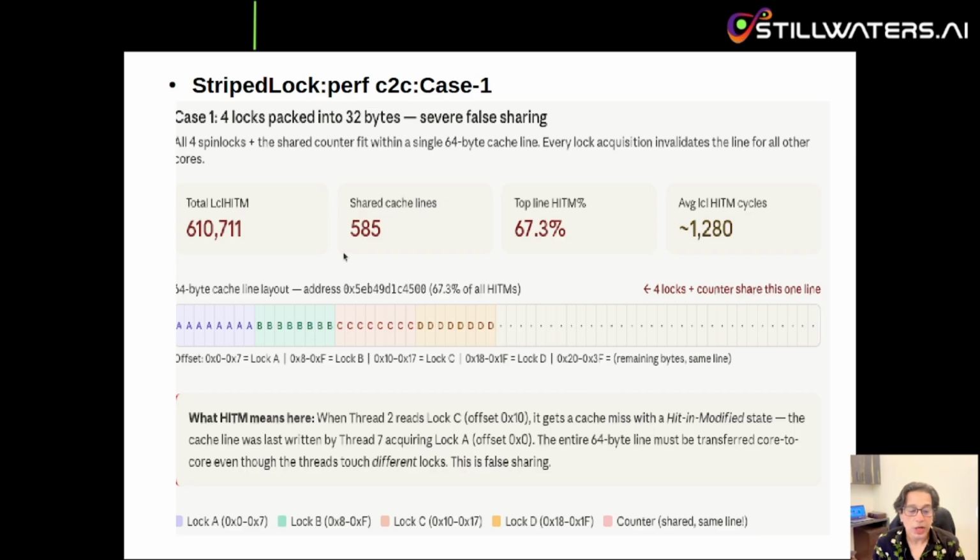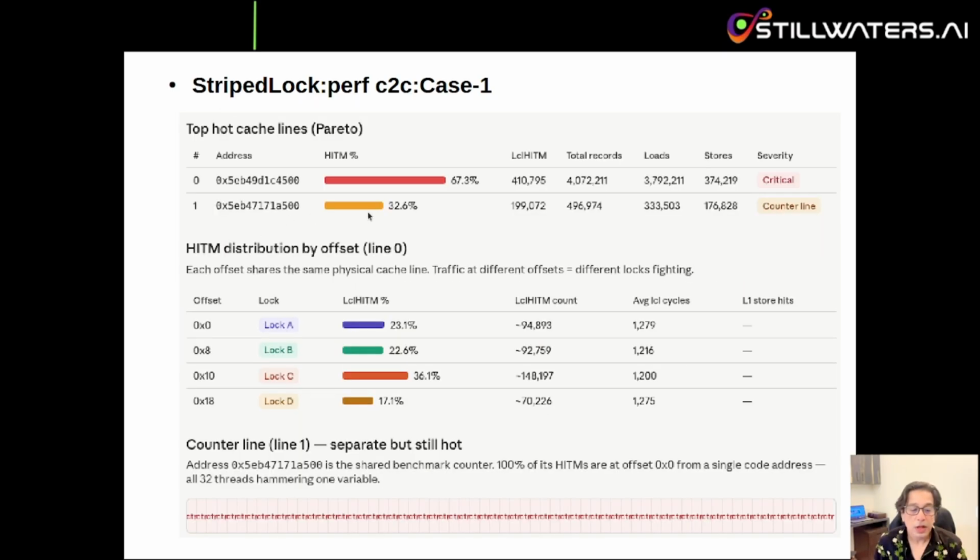And the total number of modified lines, the total number of times that a cache line was modified and hence had invalidation to contend with, that's a huge number, of course.